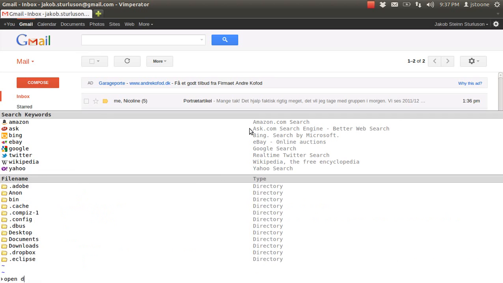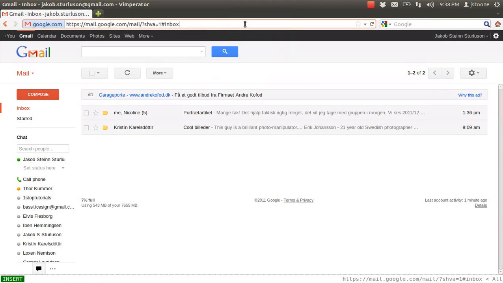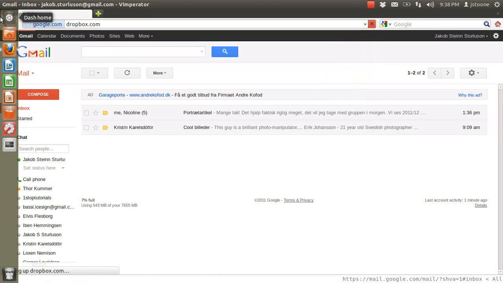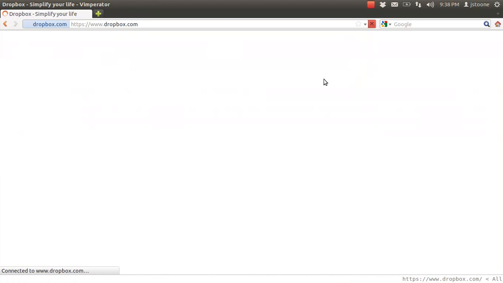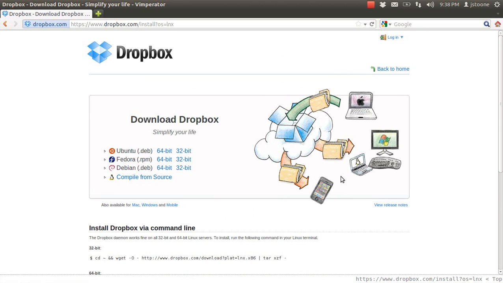Then you could go to dropbox.com, and then you just press the big blue button, download Dropbox, and then you will choose, I don't know which architecture you're using.